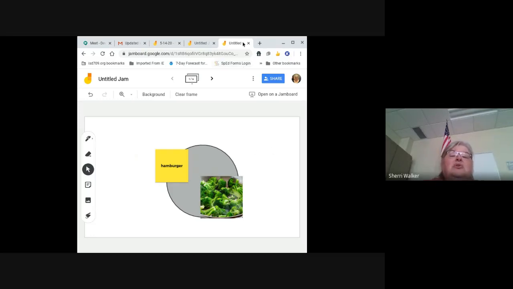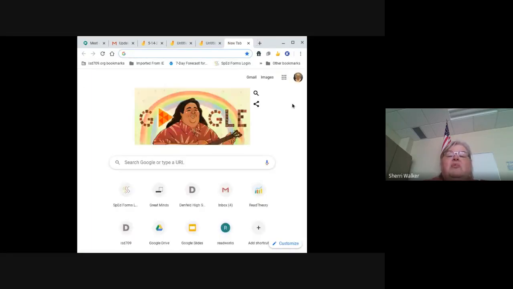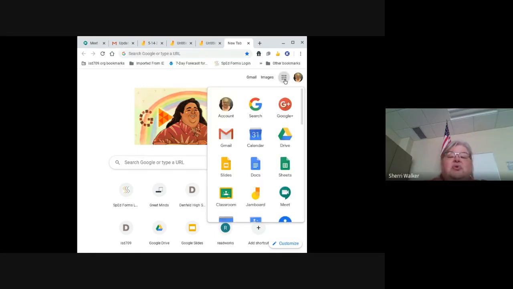For people in Duluth, the hardest part was the students didn't have access, but they do now. In Duluth, you just go to your waffle, and it's in that section of your waffle, the Jamboard, the circle with the rectangle.